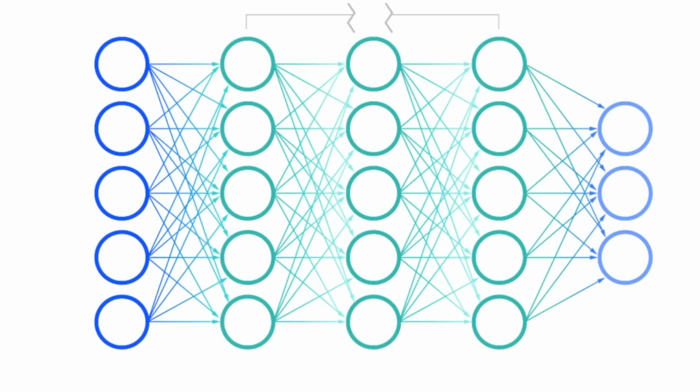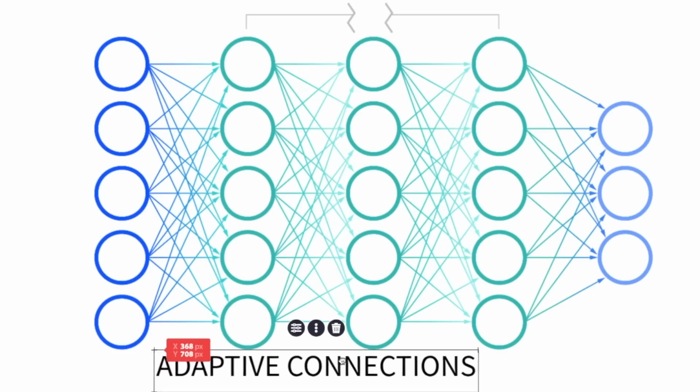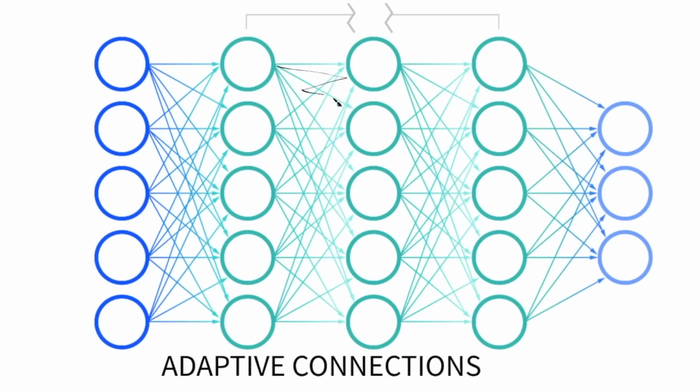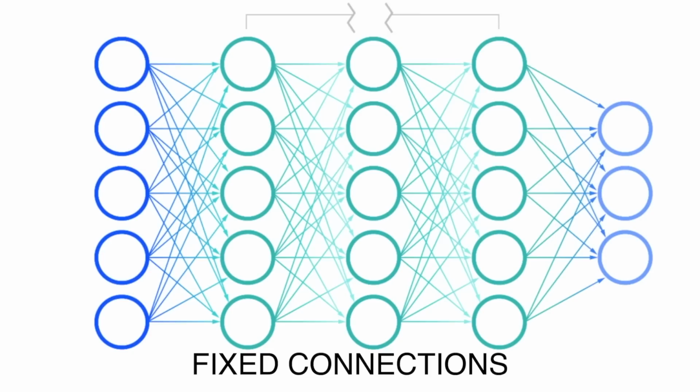So I just want to throw out one simple idea at you to get a reaction, which is that the key insight behind this approach is to create a new network with a new kind of layer which can adapt its connection weights based on the context of the input. That's it. That's what we call a self-attention layer. Compare this to traditional networks, which have fixed connection weights after training is complete.